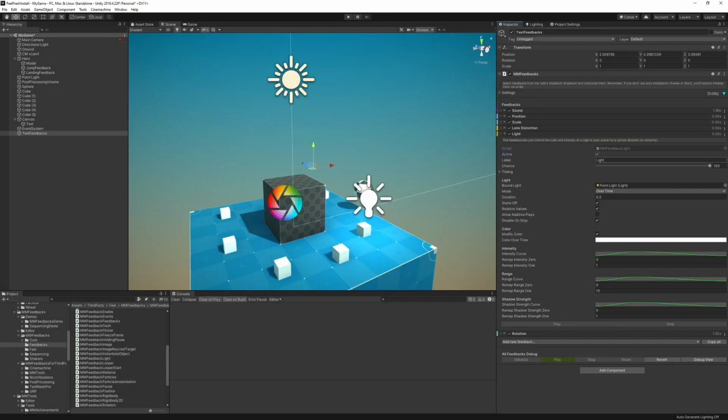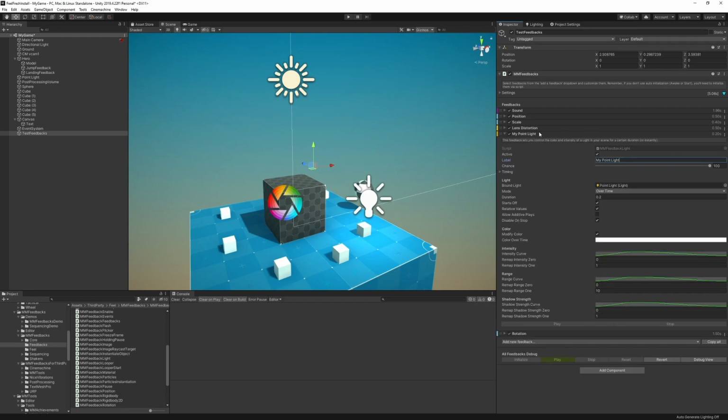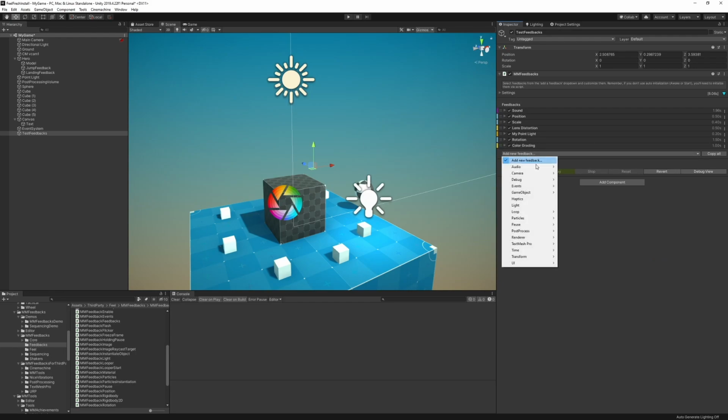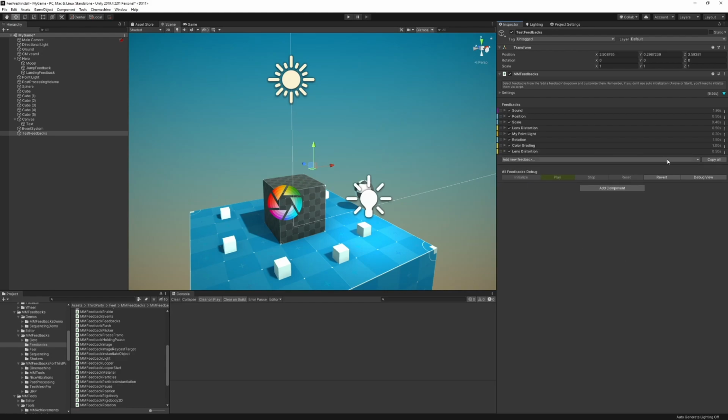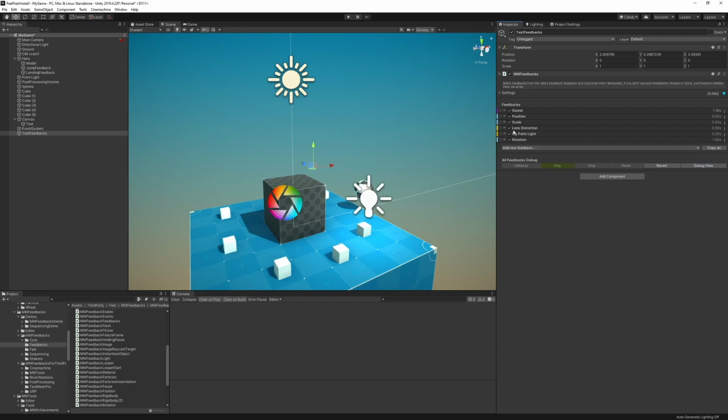What else? We have the label. Purely something for you to keep things organized. That could be, I don't know, my point light, and you can see it reflected directly here in the title. Super useful if you want to have more than one sound playing, maybe. Plenty of cases where I just rename everything. You'll notice here, by the way, that they are all color-coded, and that corresponds to their category. So if you were to add more, I don't know, more post-processing, you'll find that they are all yellow. Can be a nice way also to organize.